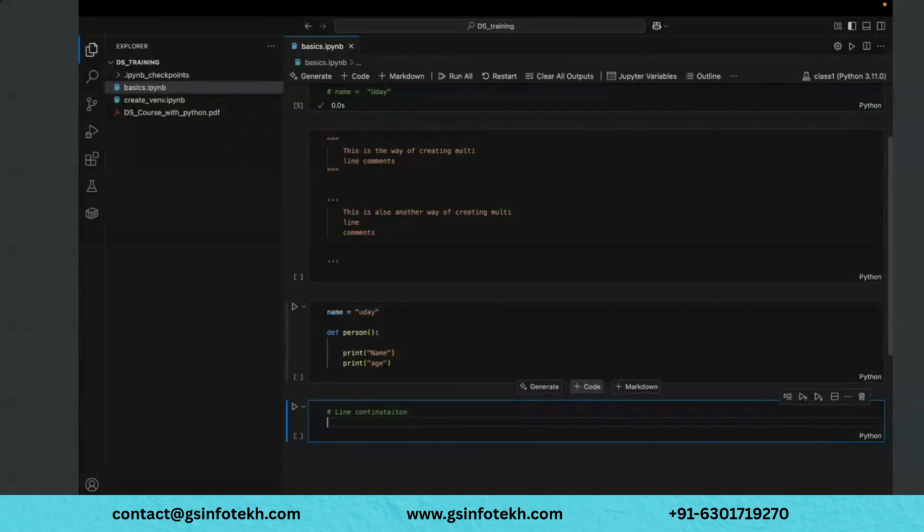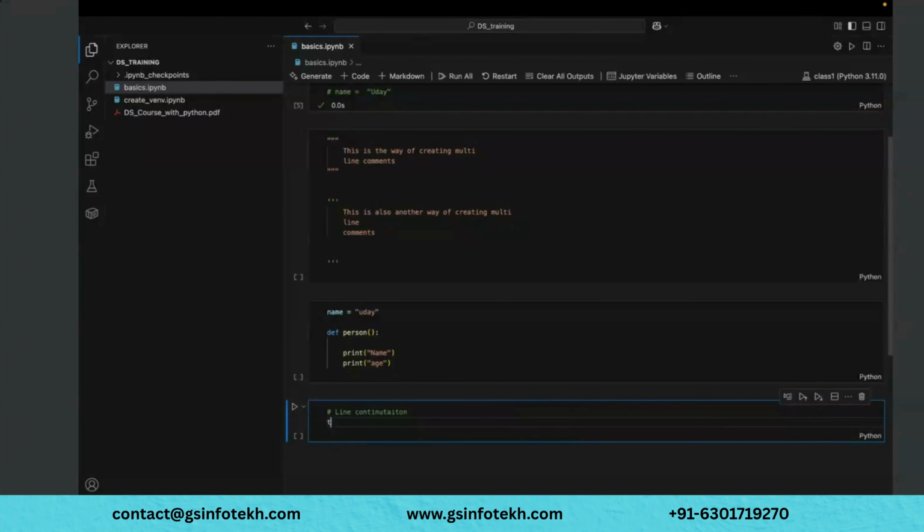Sometimes we will write a bigger line of code. Let's say you are writing a for loop with more conditions, which gives more characters in a single line. That doesn't look very good or user friendly.